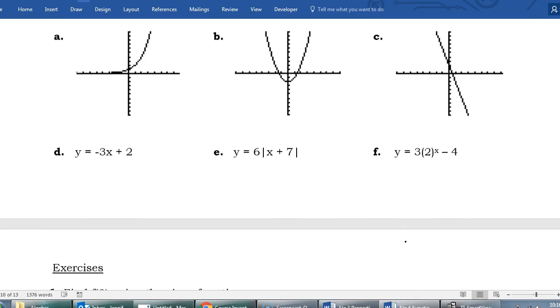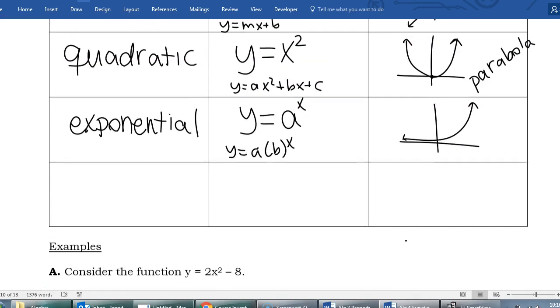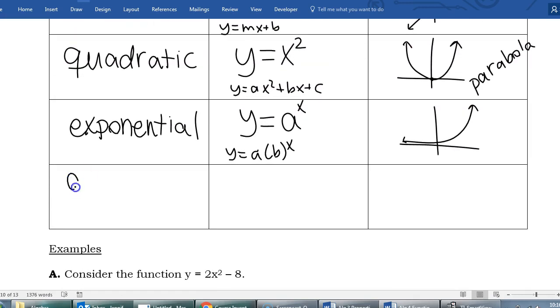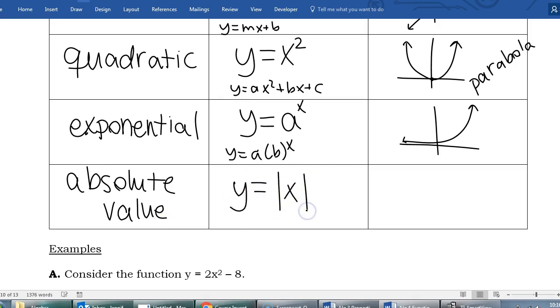Last function, I actually forgot, is the absolute value function. The parent function has 2 bars. And basically, absolute value means make the quantity positive. So it's kind of like our line. Our line increases from the origin and goes up. The difference between an absolute value and a linear function, though, is we don't have negatives. So instead of going down, like it did in the linear graph, it's going to just go up that same direction. So it's a symmetric graph.